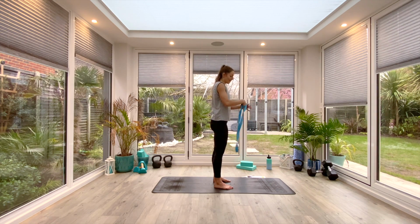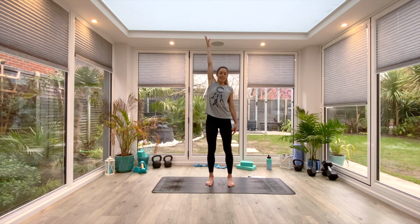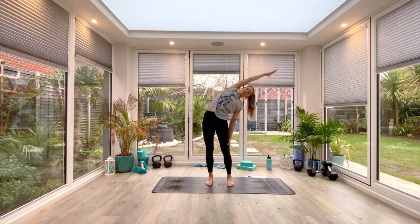You can release your hand from that strap, and then we're just going to inhale as we lift our right arm up high to the sky, and then exhale as you reach all the way over to the left, finding that stretch in the side body. Take a nice deep breath in. Exhale, can you reach any further?